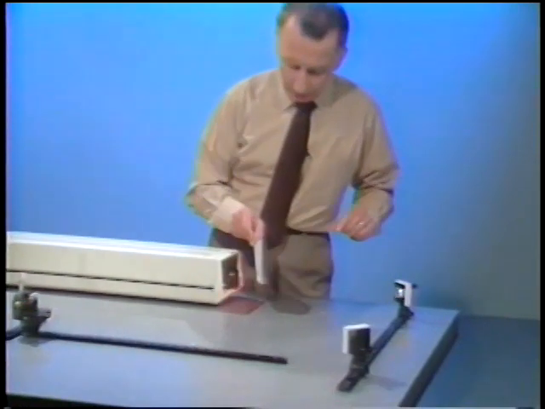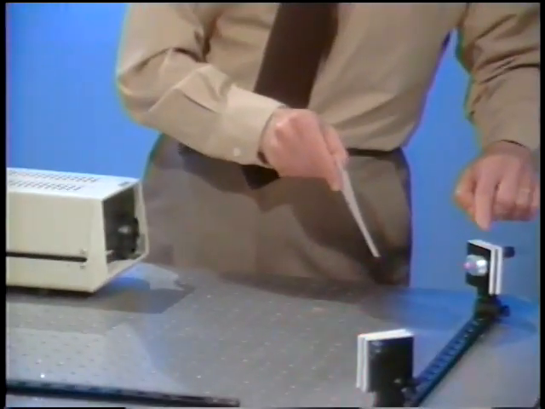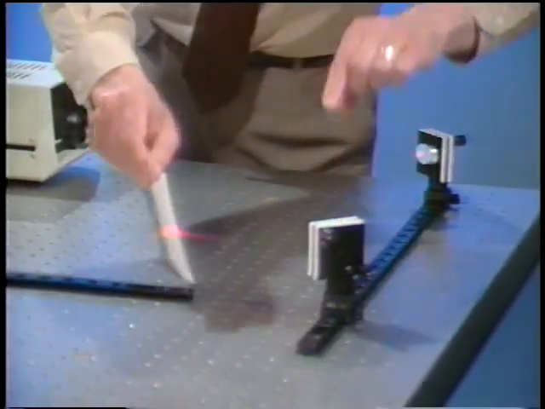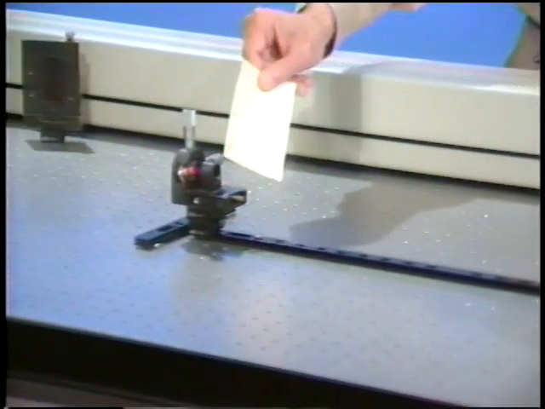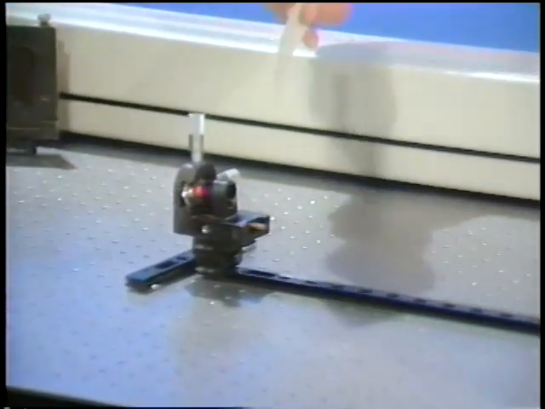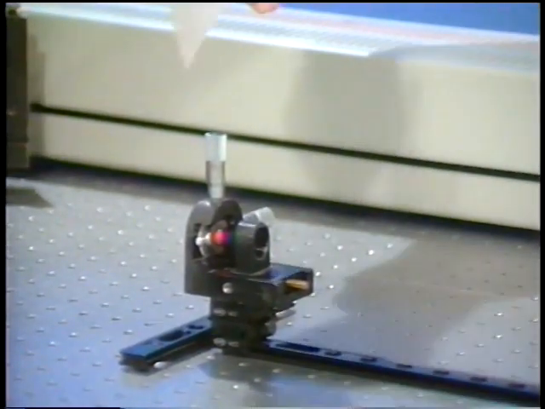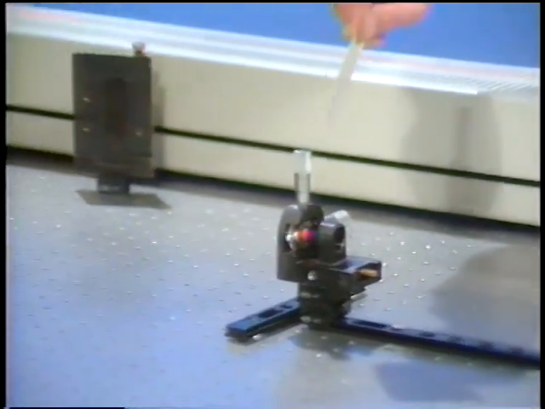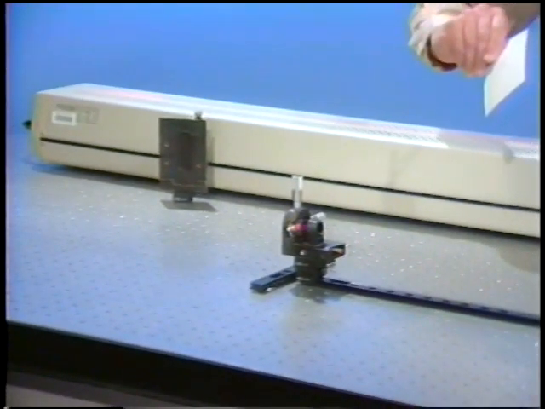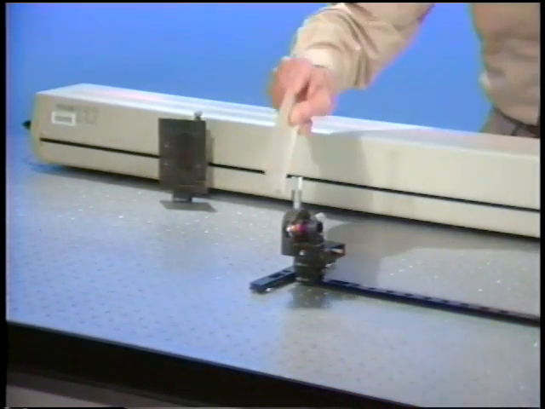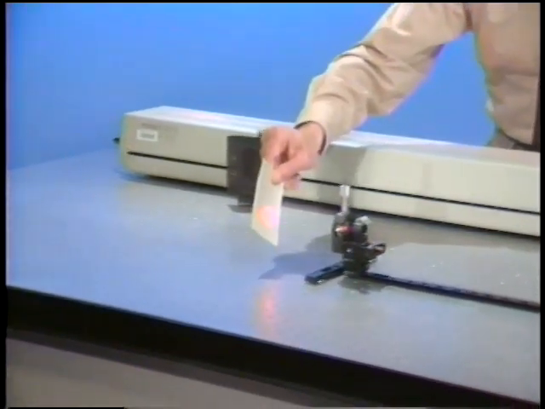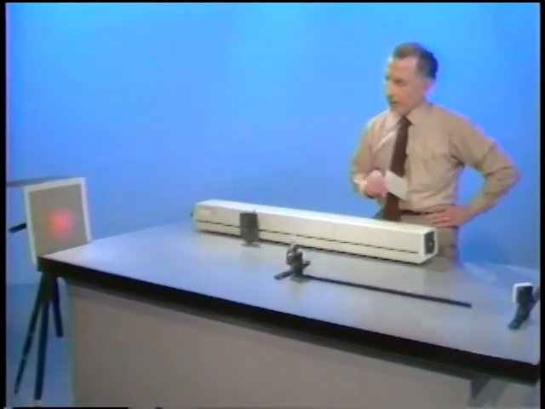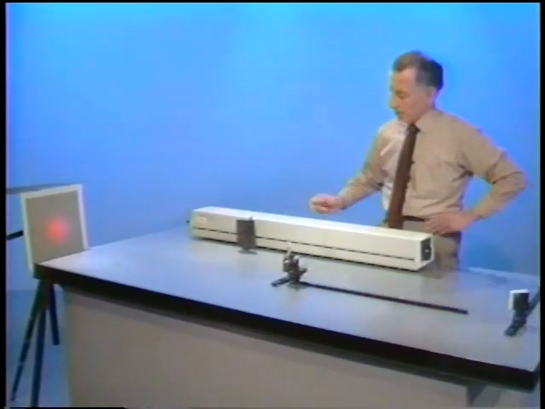Here's the laser. Here's the beam from the laser again. We reflect it by this mirror, and then we reflect the beam again by this mirror into this lens. Now, this is a short focal length lens that focuses the light and passes it through a pinhole over here, which we centered at the focus spot. The light coming out from the pinhole is shown on the card here, and then falls onto the screen. So this is the setup.